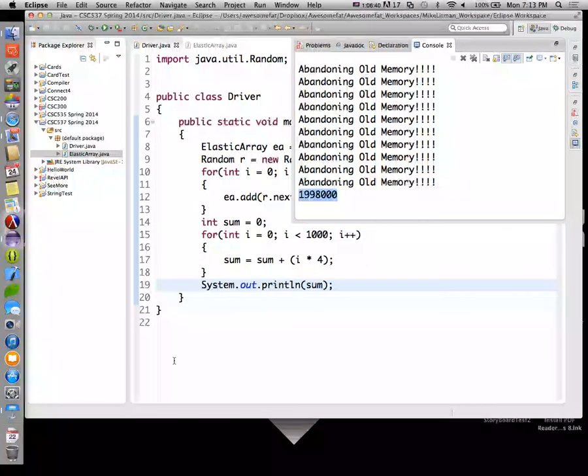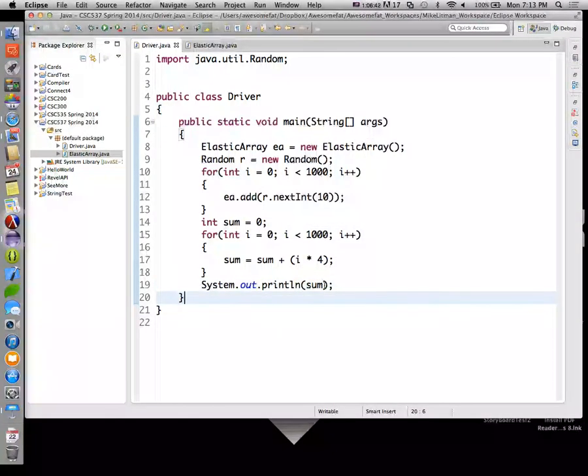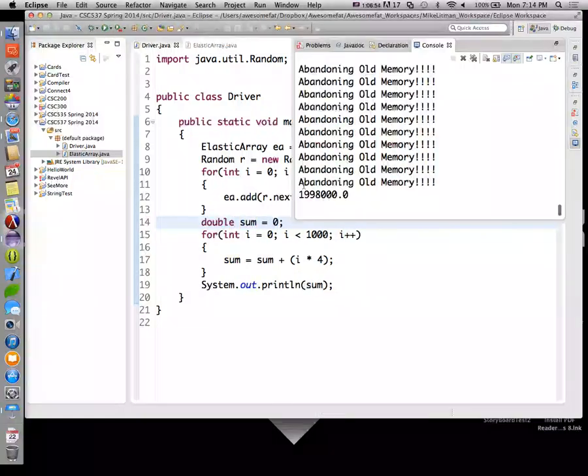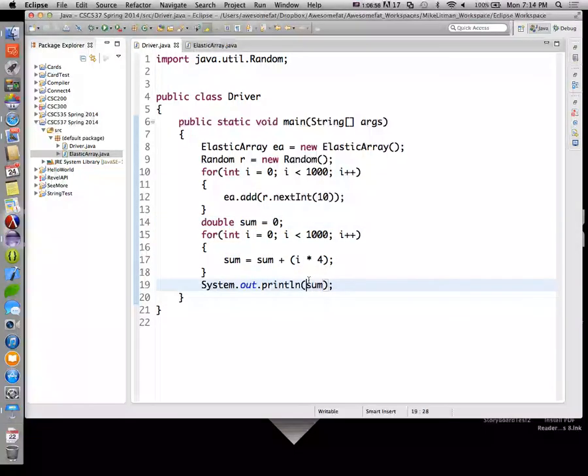That's bytes. I'm going to change this to a double so our math is easy, because I'm going to do some division here in a second. Again, it's in bytes. If I want to go from bytes to kilobytes, I divide by 1,024, right?